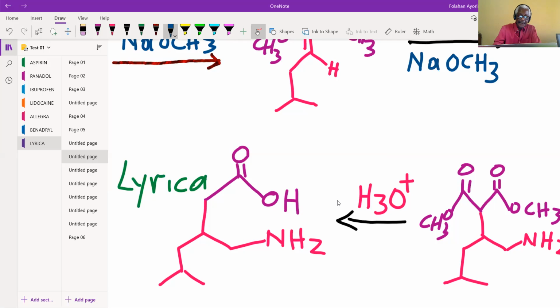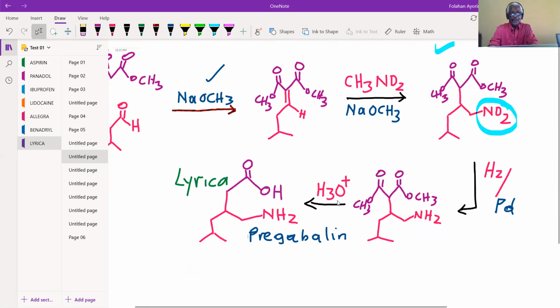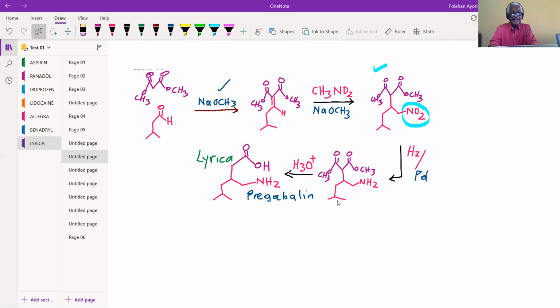Let's see here. Pregabalin. That is the generic name for this Lyrica drug. Okay, so let us see now. Bring everything into focus. So we can see the complete synthetic scheme.